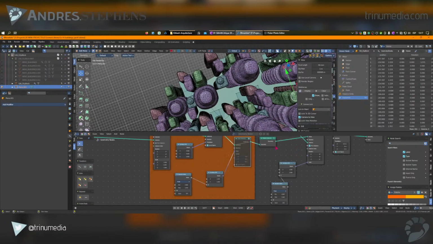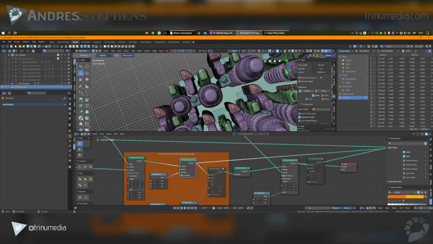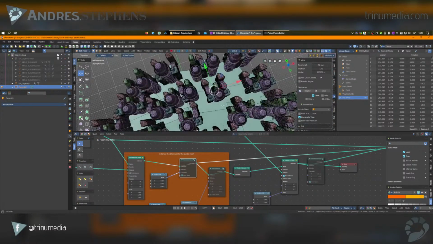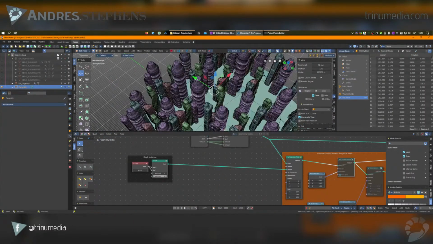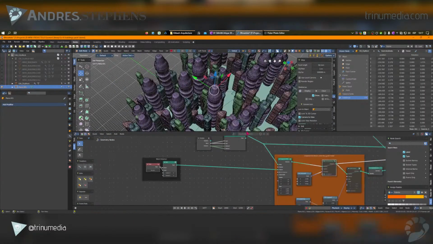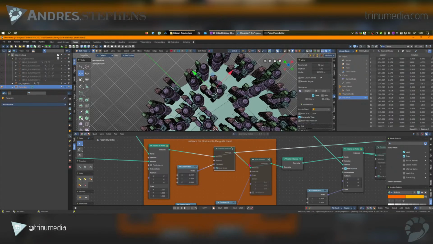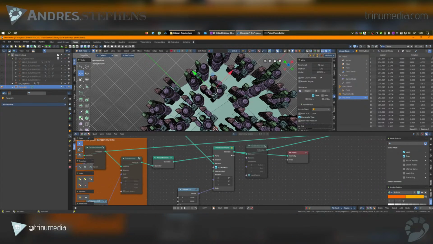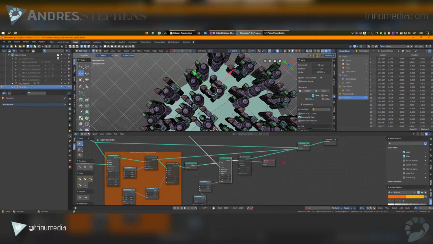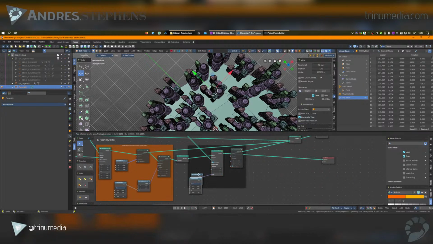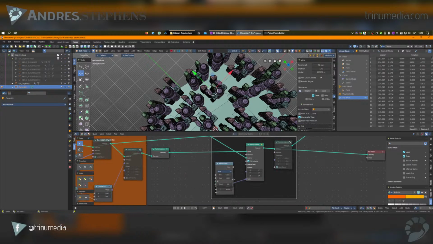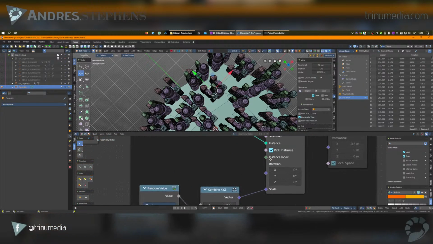Let's mute the randomization. I wonder if it's... Wait, go back to your instance node that is instancing the buildings on the grid. This one. That one, right? So you've got an input socket for instance index on that node, right? Right now it is off. It's got nothing there now.